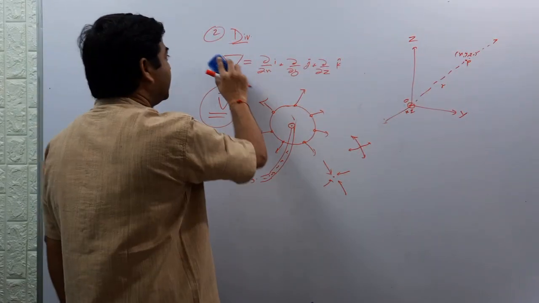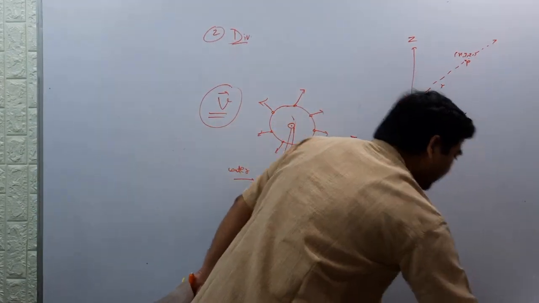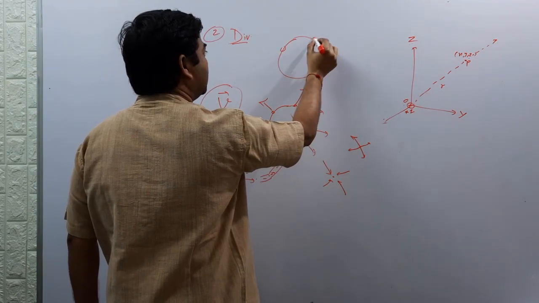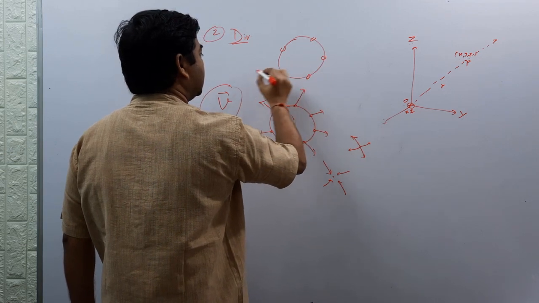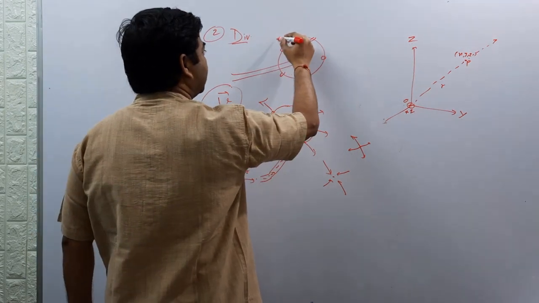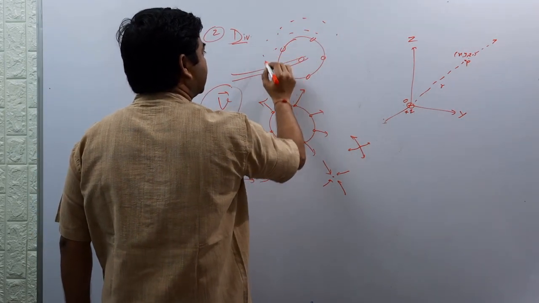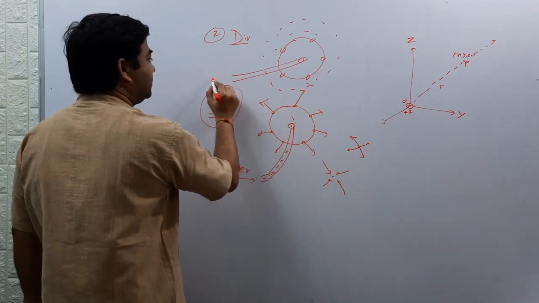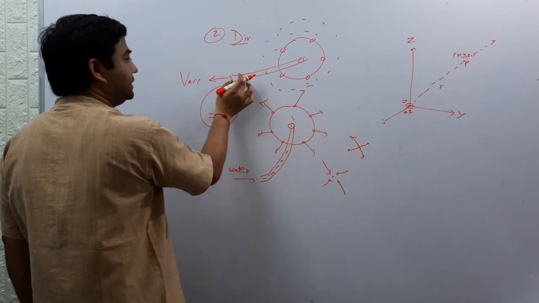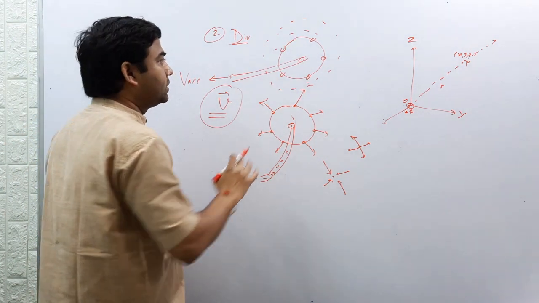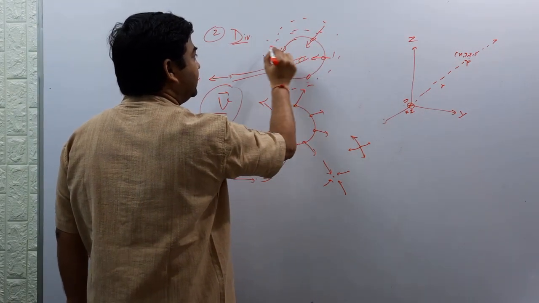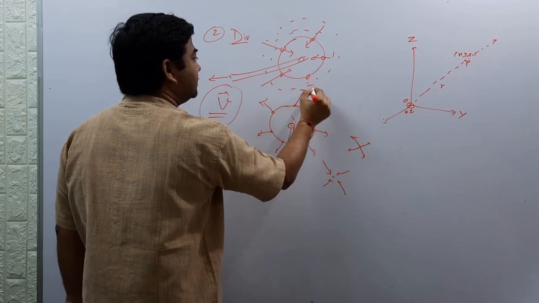Second, when will the divergence be negative? Just take this sphere, make a hole in this sphere, connect a pipe at the center, and let the sphere be submerged in water, and a vacuum is created in this pipe. So the sphere is under vacuum. The water surrounding the sphere will enter from outside to inside the sphere.